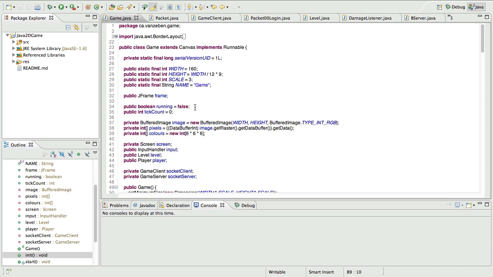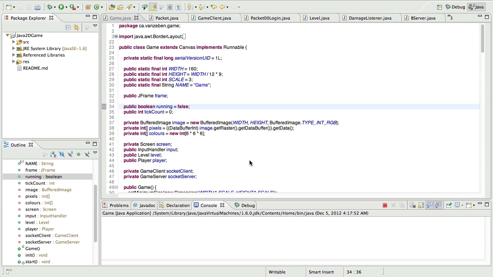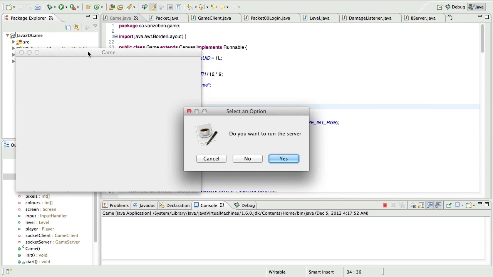This is episode 16.6, actually episode 16.5 technically, but episode 16.6 of Java 2D Game Engine Development. Today we are going to be doing our actual disconnect packet, which I kind of skipped over a little bit, but we're going to go back and fix that up. Currently, the state the game is in, we have an actual login packet, which runs on both clients, and lets you log into the server.